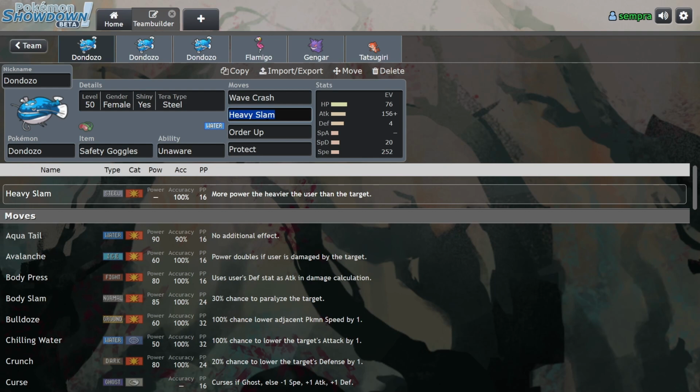And I'm going to let y'all know, both the Prim players and Dozo players that might run this, Prim Arena gets O-code by a Terra Steel Heavy Slam. Neutral. It doesn't gotta be super effective. So that's really, really awesome.